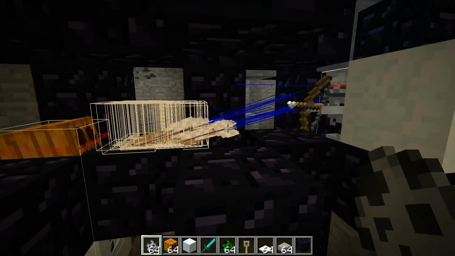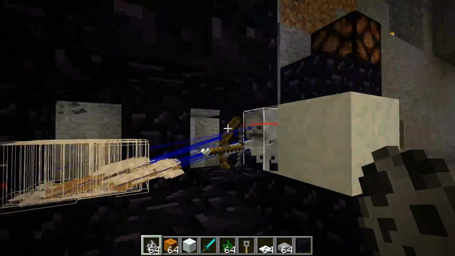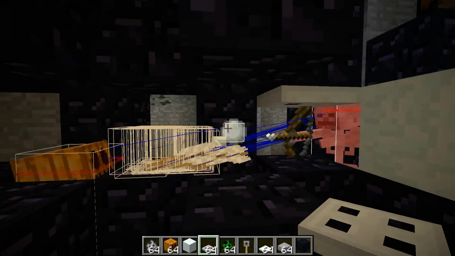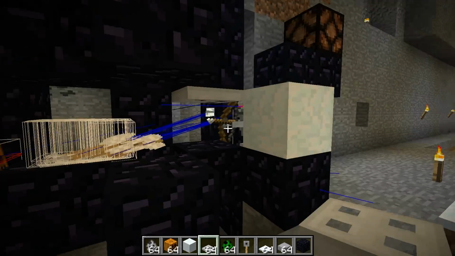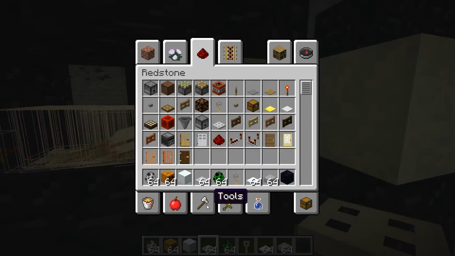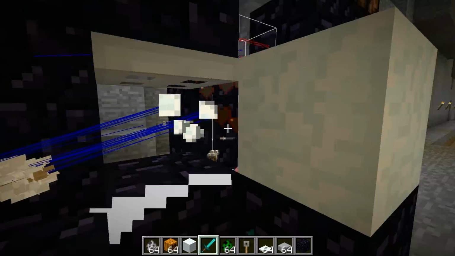I missed that. I think the skeleton can shoot him if he's up in the air when he shoots. So we might even want to add a trapdoor here, just so that's less likely. But the snow golem can hit the skeleton. Very important. Skeleton seems to not be able to shoot the snow golem, which is awesome. And the big challenge here as well, though, is we don't want the snow golem to shoot the creeper.